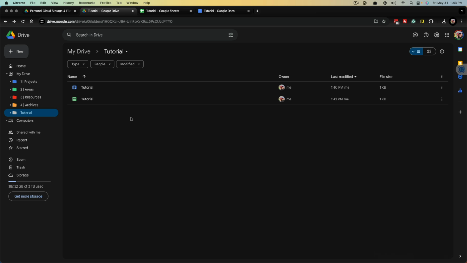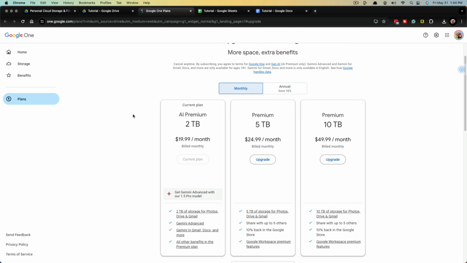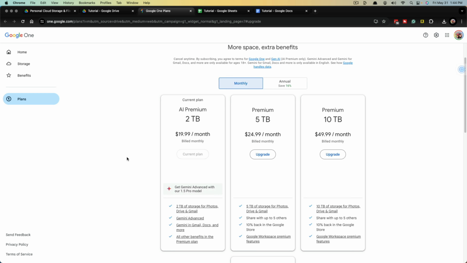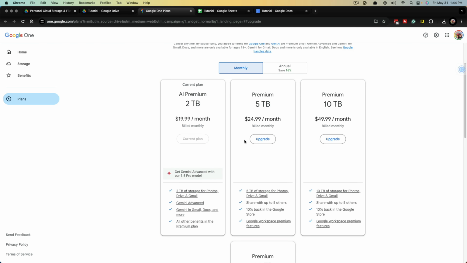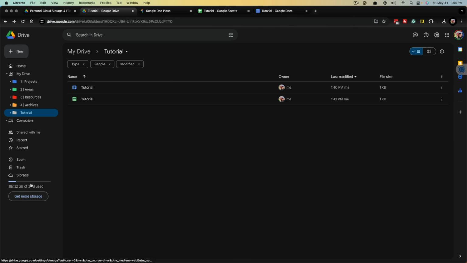Now, if you've noticed, there's going to be a certain amount of storage that you have within your Google Drive. Now, for me, I pay for 2 terabytes, but if you want to, you can click on Get More Storage, and it'll take you to the Google One page where you can actually look at what it would cost you monthly to up your storage. Now, I use my Google One or Google Drive storage across my Google Photos as well. So any photo that I take on my iPhone automatically syncs to Google Photos, and so it uses that storage as well. But go ahead and choose the plan that you want. Decide whether you want to pay monthly or annually, and then go ahead and purchase that. And that way, you will never run out of storage, or you can keep track of it here.